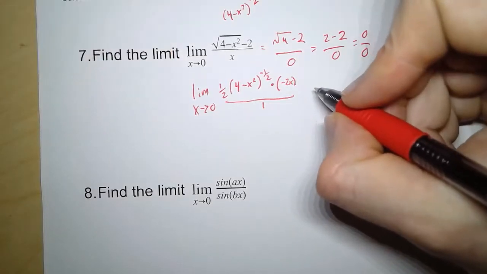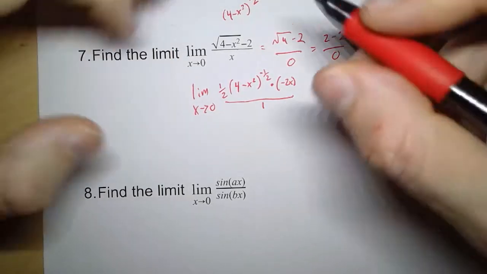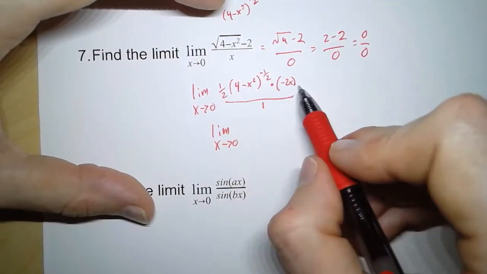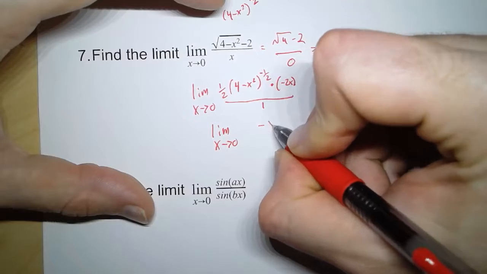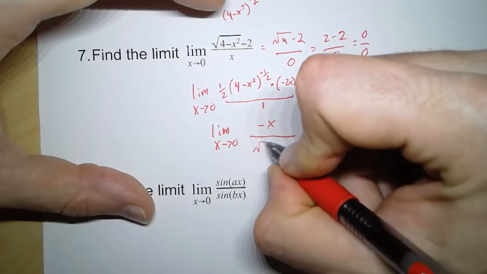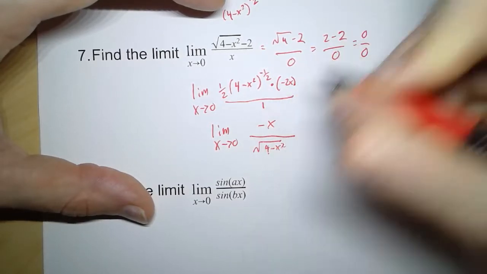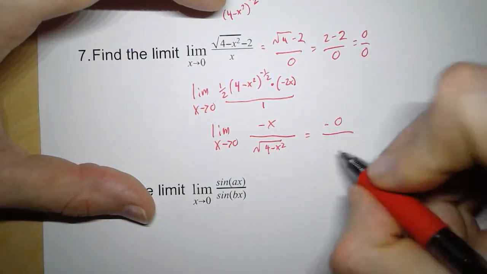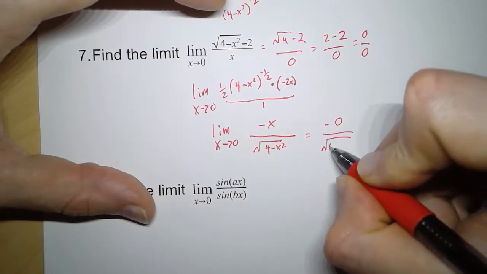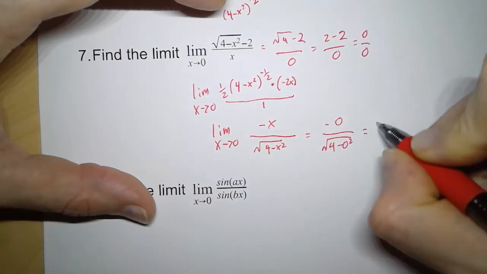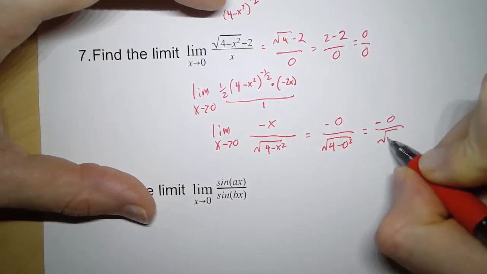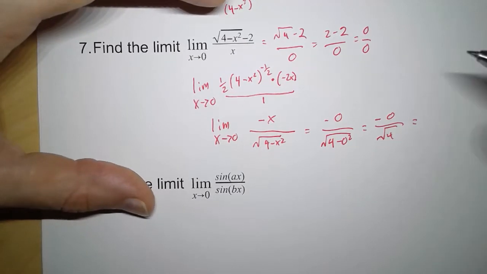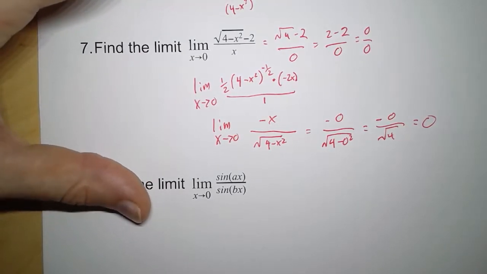Now before I take the limit, let's simplify this expression a little bit. Let's clean it up. And so the 1/2 and the negative 2x stay on top, just become negative x. And on the bottom we have square root of 4 minus x squared. Now if we plug in 0, we have negative 0, but still 0, over square root of 4 minus 0 squared. So we have negative 0 over square root of 4. And it doesn't matter that we just have a number on the bottom that isn't 0. So we have a limit of 0 here for this one.